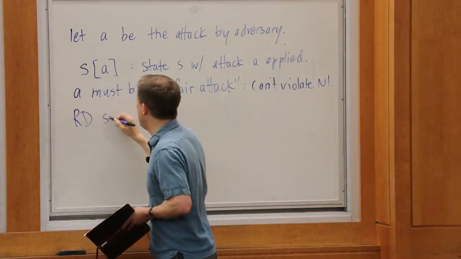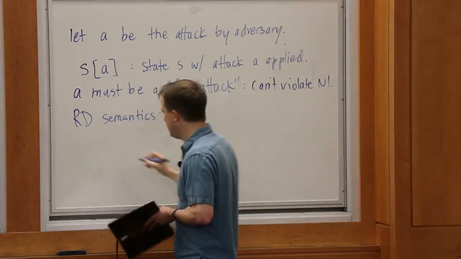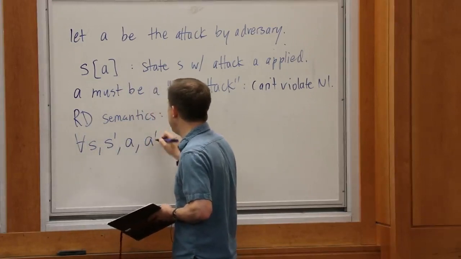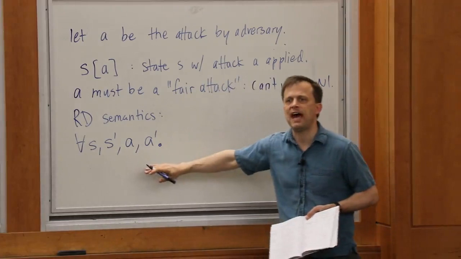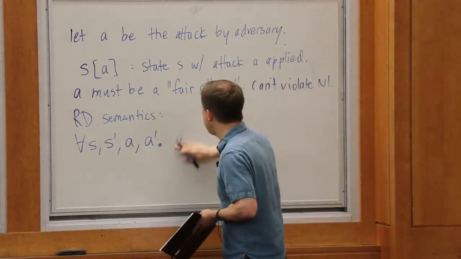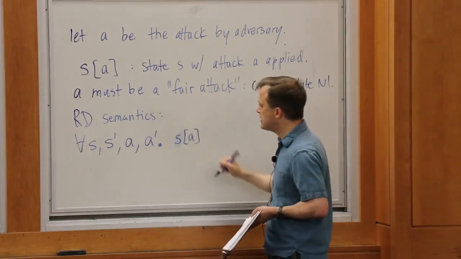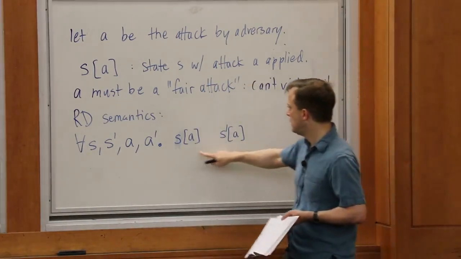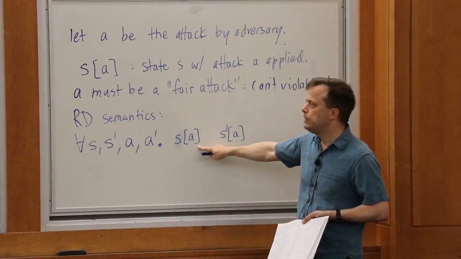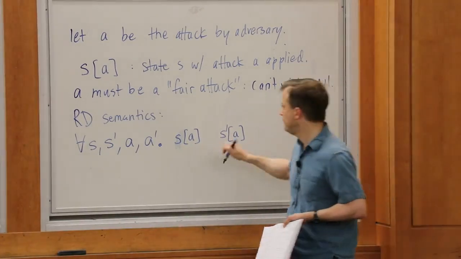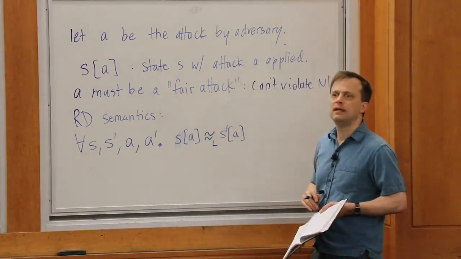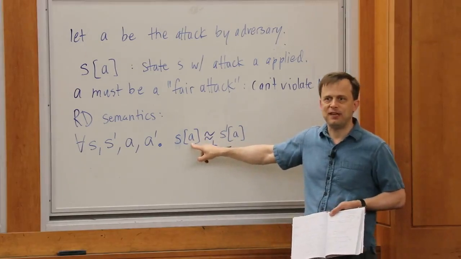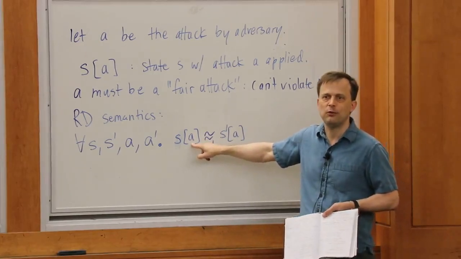Okay, so semantically, robust classification looks something like this. We say, for all possible states S and S prime, and all possible attacks A and A prime, so we're going to consider two states and two attacks. Then, if we apply some attack A to state S and the same attack to state S prime, let's consider the case where that attack didn't actually release any information. And by the way, this attack A could be the null attack, where the adversary doesn't actually do anything. They just leave the state alone, the passive attacker.